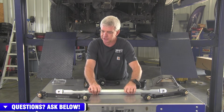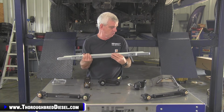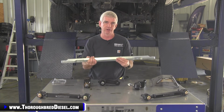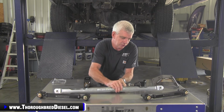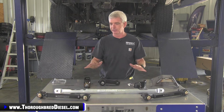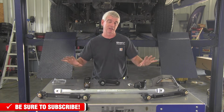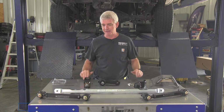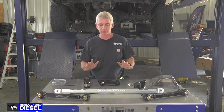Then you've got your SS series center link. This is a very, very heavy product. This works in stock center link location trucks, so it's going to use your idler arm back and your steering dampener back, all of those components. But with the center line of this and the new tie rods, this is going to bring everything more in line. You're not going to have that funky bend up at the center link. So that is a really, really nice portion of this kit.